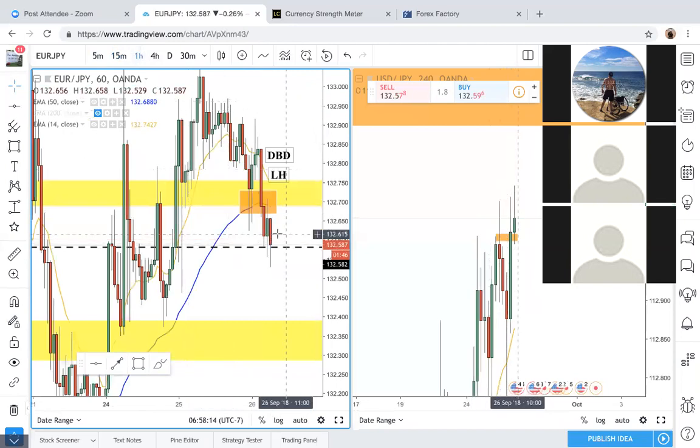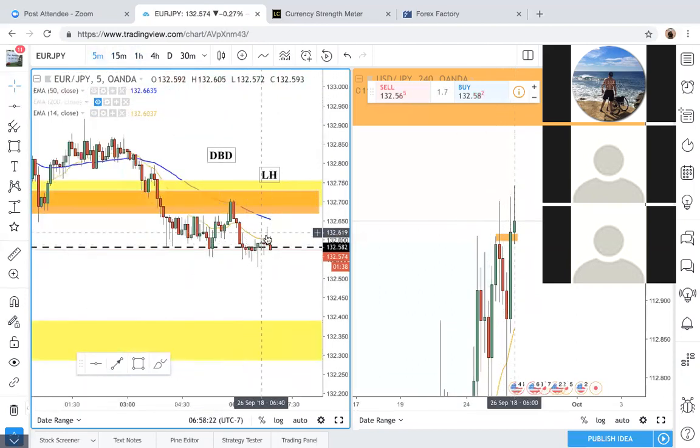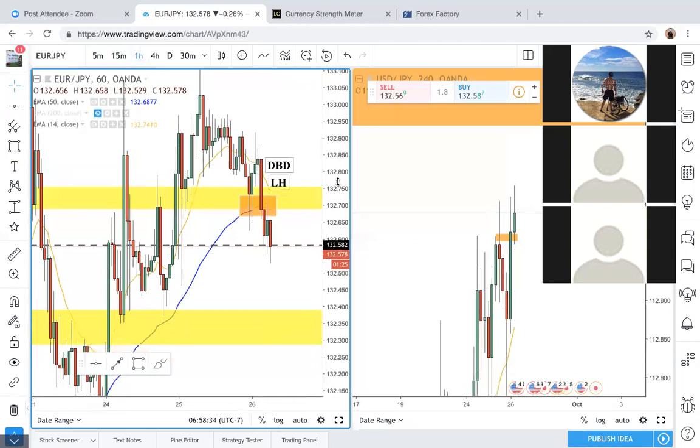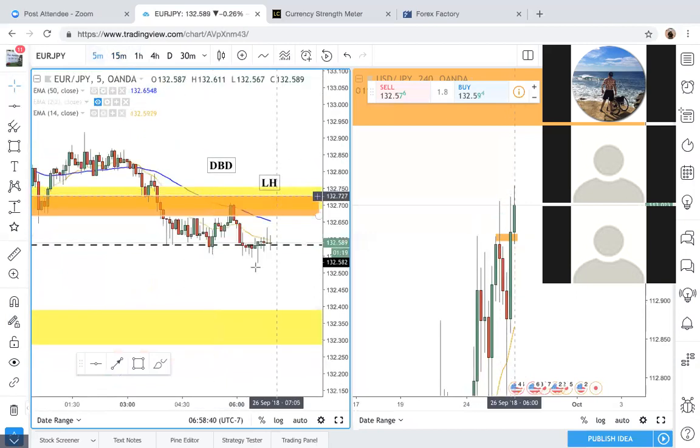We still got 1 minute, so let's wait for the 1 minute, because it's always when the candle closes. See how it was psyching me out, like we're going up. But then right at that last second. That's why always waiting for the candle to close is so important, because it's not until it closes that you have the real confirmation. But this doesn't look good.